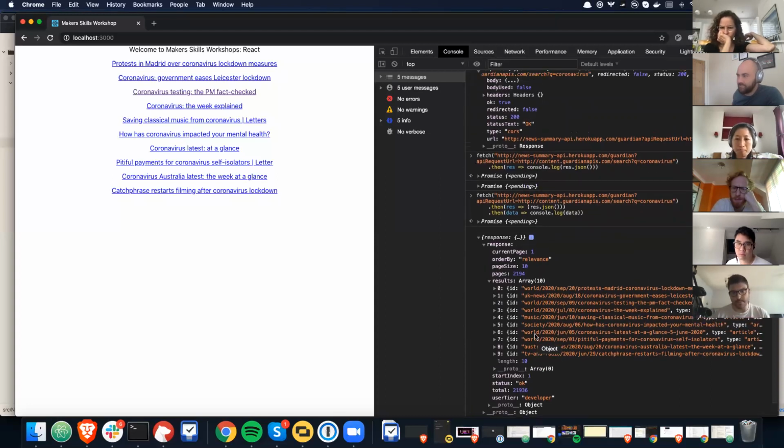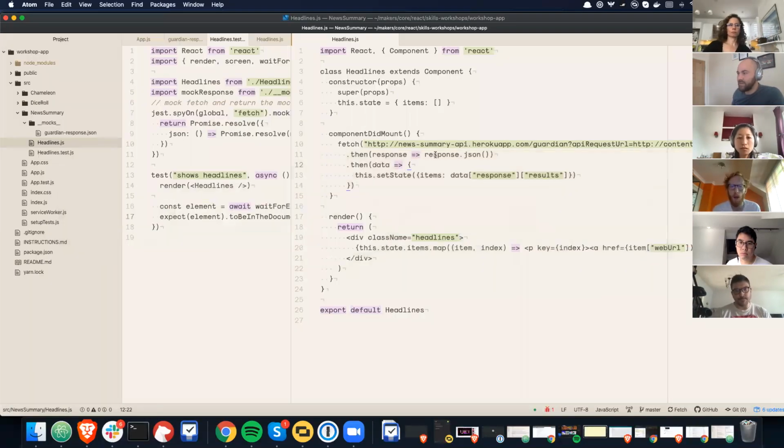So the thing to remember is making sure we understand when things return a promise, that we need to then use their methods to wait for it to resolve, and then we can chain more functions at that point. So fetch returns a promise, and then the JSON function returns a promise. That's what we need to do, then, and then one more time, and then we can have access to the data. So if we have a look here, I need to fetch it, which returns a promise. Then when the promise resolves, I need to parse it. And when that resolves, I then have access to it and can manipulate it.